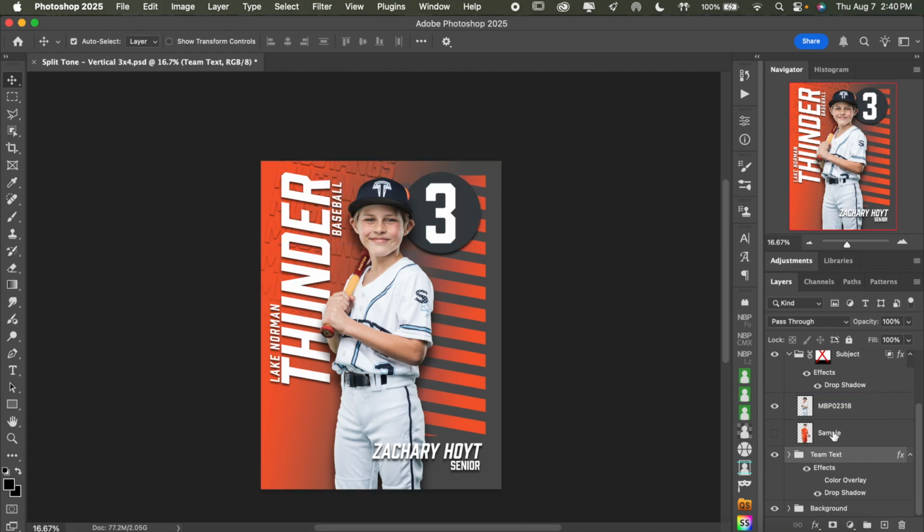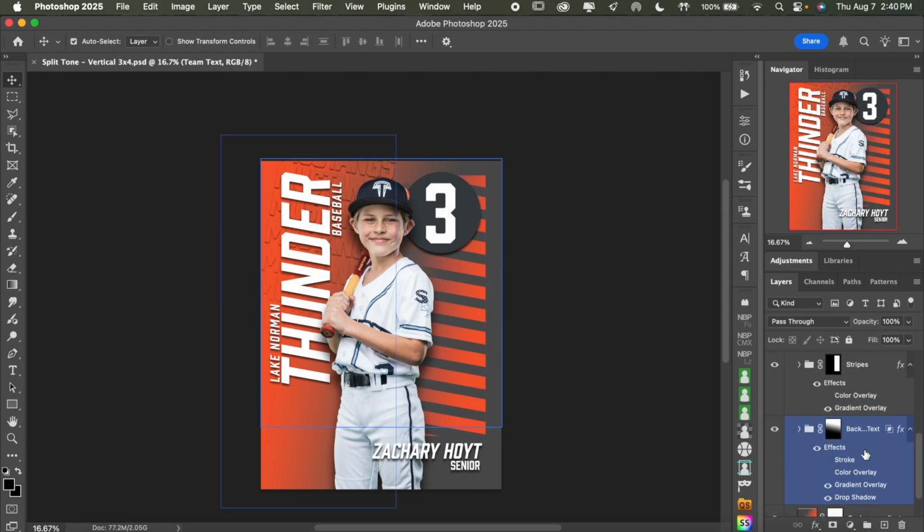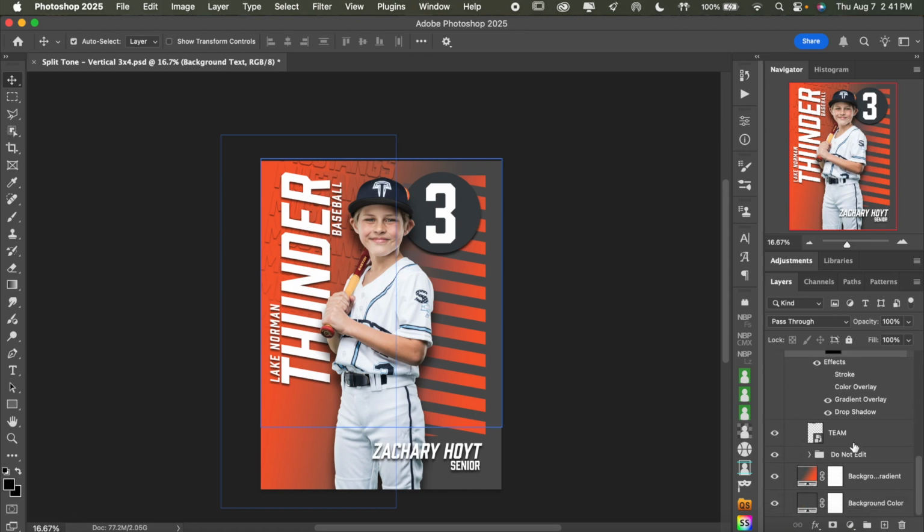Alright, so next let's go in this back, this wording in the back. Let me show you some of that. I'm going to close everything up. I want to open up the background. That is a smart layer, so please be familiar with the smart layer. So we're going to open up the background text, and then you will see this folder that's do not edit. That's just all the copies. So we're just going to edit this top one here that's kind of going off the document.